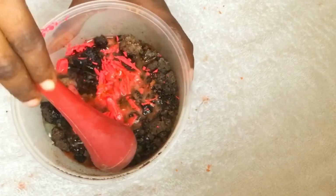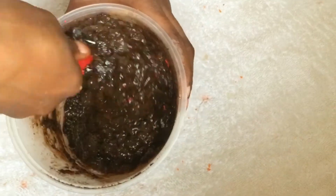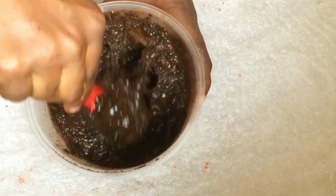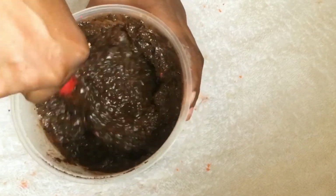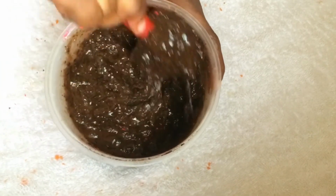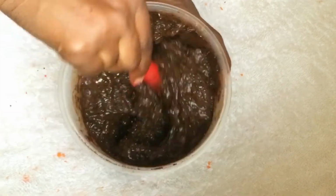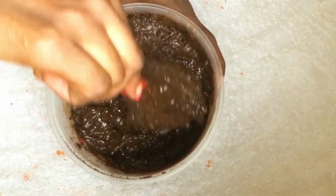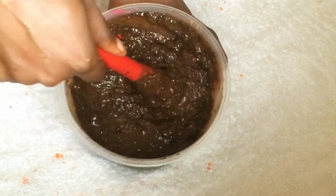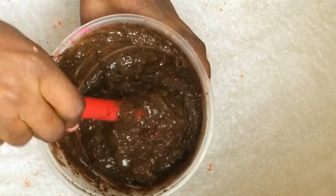Okay, so guys, the next thing I do is to mix my formulation, mix everything together. Another thing I did not mention is that I don't add water to my soap formulation. The reason is that if you add water to this, you might not have this semi-solid consistency in the soap. It will turn watery, except that is what you want. Actually, you can do that, but for me, I love the semi-solid form. I do not add pure water. But if at all your soap is too thick after you add so many other things, you can just use something like coconut water. Even the carrot juice that I used earlier is enough to lighten the consistency of your soap.